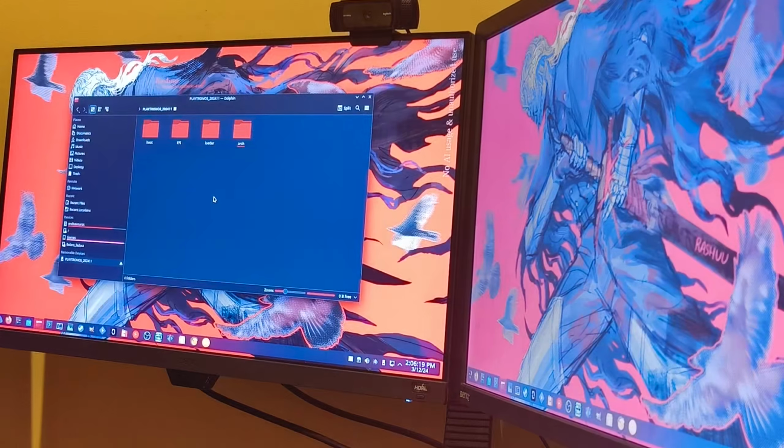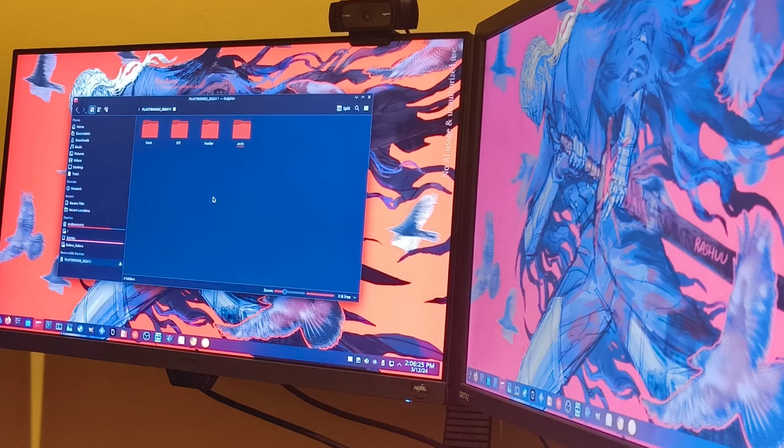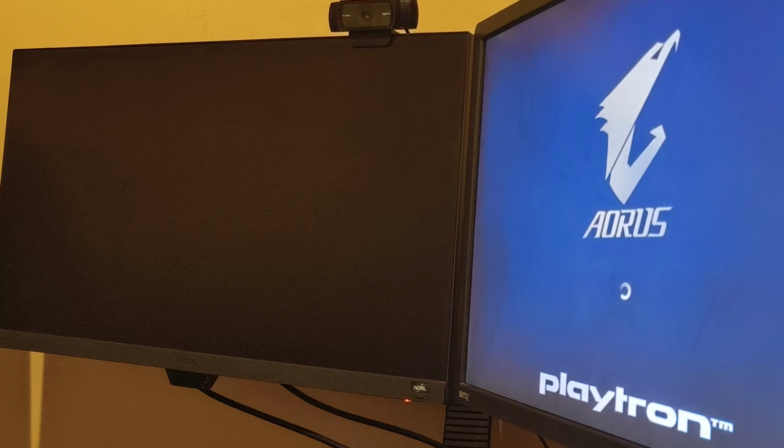So quite interesting, to say the least, about this whole operating system, this whole company, and this handheld device. Alright, and as we can see now, we have flashed the ISO on a USB stick. So now what we're going to have to do is boot into the USB stick itself to install Playtron OS. And as you can see, there is the Playtron logo that shows up when you boot it. It looks pretty basic. It's using that GNOME loading icon you usually see when you boot your computer.